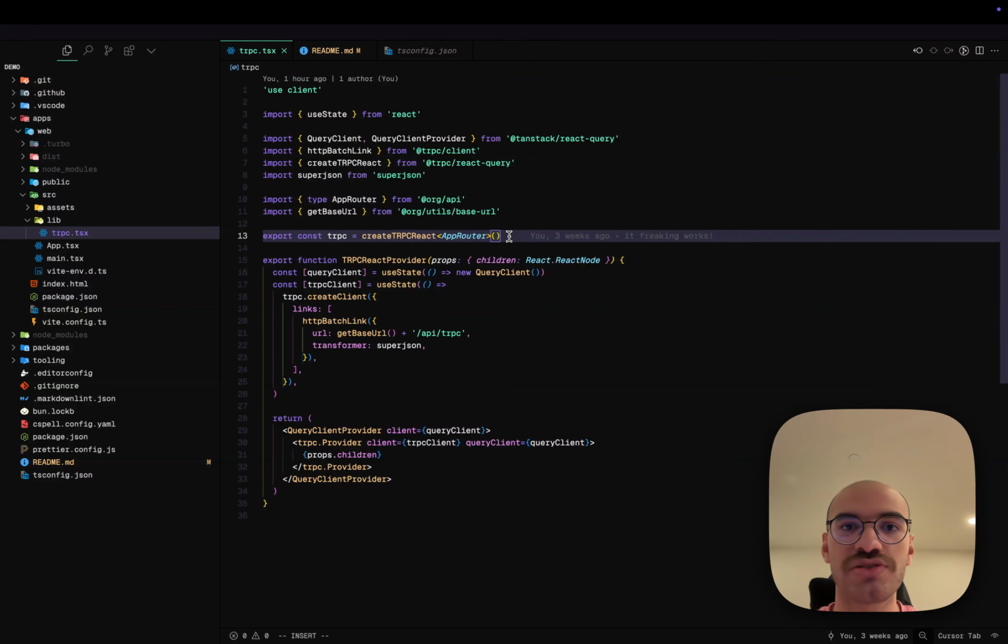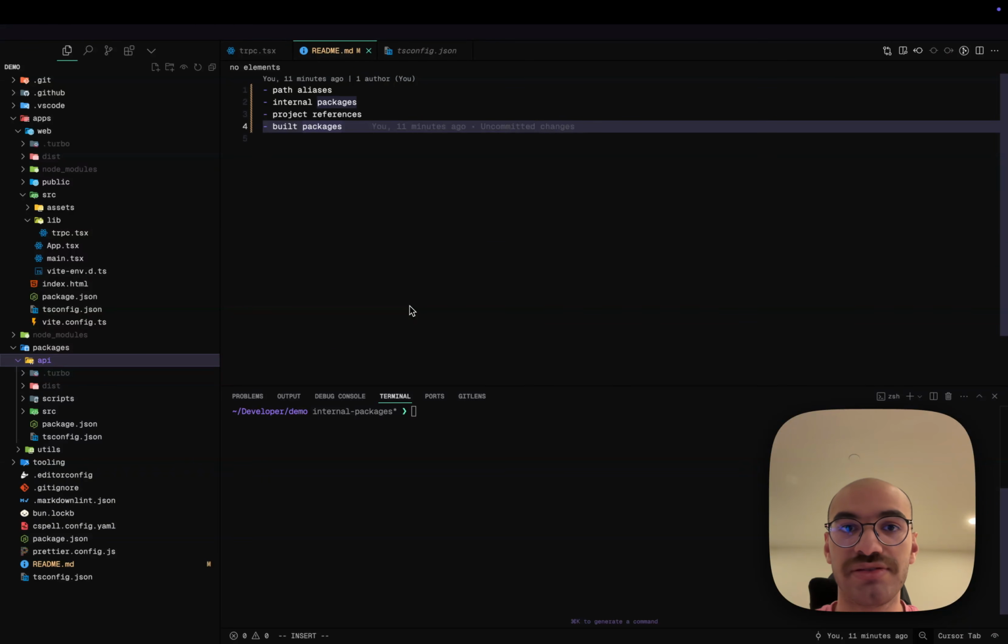Now, the advantages of having your monorepo set up in the path aliases way is that you don't have any build steps and you don't require them. You're kind of straight up importing from the source files. However, a disadvantage of this is that when you want to publish a package to something like npm, it's going to be a bit time consuming to get that setup working right with actually then having a build step for that package.